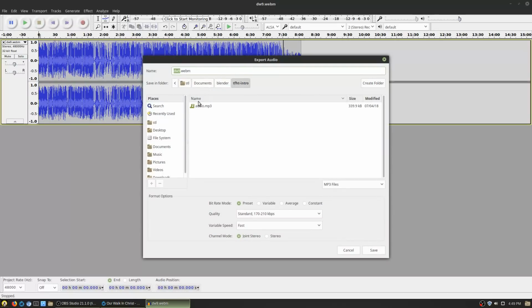So we'll just go ahead and export my audio, let's drop it back into that thing there. And I want to make sure it's exported as an MP3 file. I'm just going to call this test.mp3. And then what I'm actually going to use is, if you don't go with like 170, 210 kilobit per second, that's going to give you a very big file if you're doing a talking podcast.